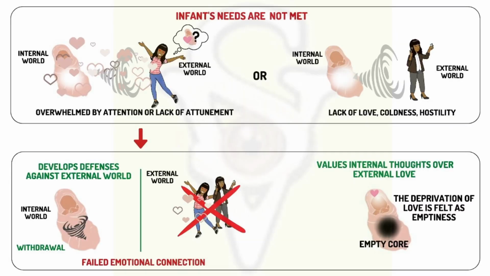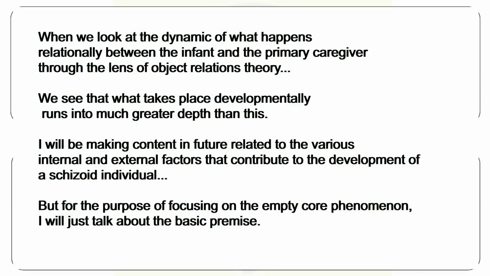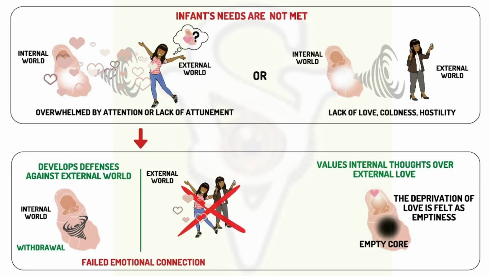I'd like to add as well that when I'm talking about an infant, and I did mention at the beginning the newborn was a blank slate, but this process of the development of the empty core is something that could happen over months or years. It's generally thought that by the time the infant gets to 4 years old, that the empty core, the schizoid core, will be in place. However, there are varying views on this topic and different opinions related to child development and stages at which development take place.